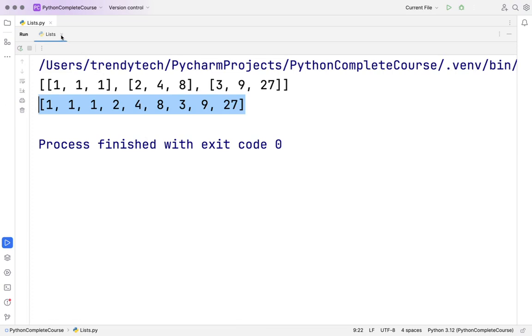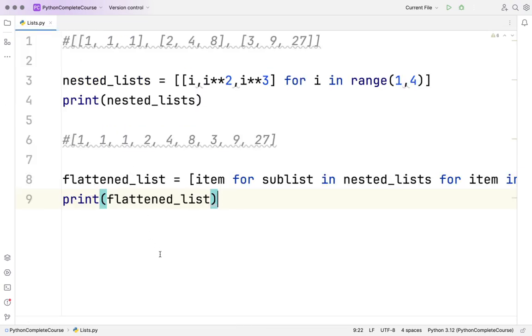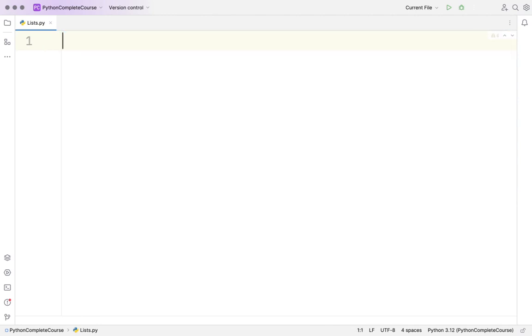I hope now you have a fair idea about list comprehension and how to approach doing it. Because when you're working in a company, you might see a lot of code written in this style. Then you might wonder, what is this code? But if you know list comprehension, you can easily analyze that code, right? Okay, so we are good with this, and I am assuming that by this time you know list comprehension well.